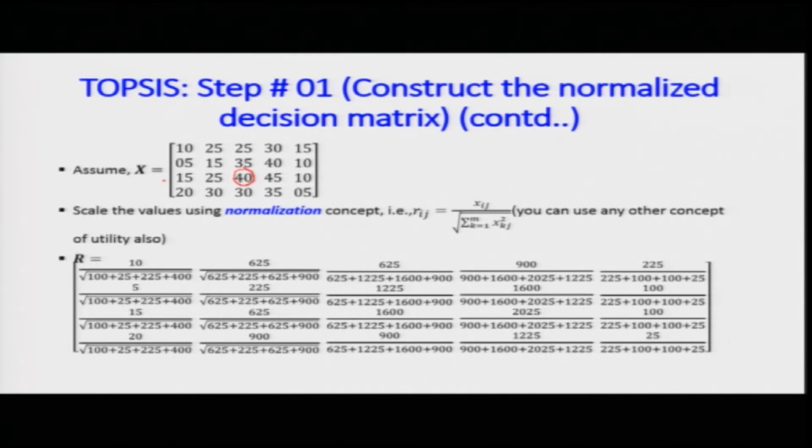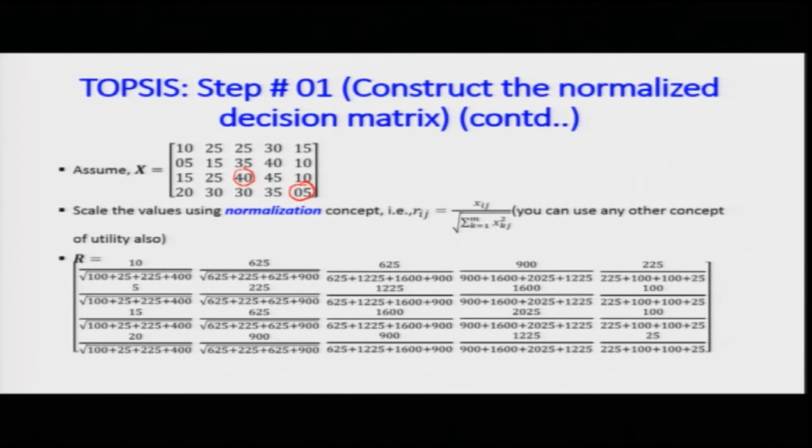That would mean, for the third alternative, the value accrued by the third criterion would be 40. Similarly, if I consider 5 here, it means that for the fourth alternative, the value accrued by the last criterion is 5. So, once you have that, you normalize, again using either the row-wise or the column-wise method.